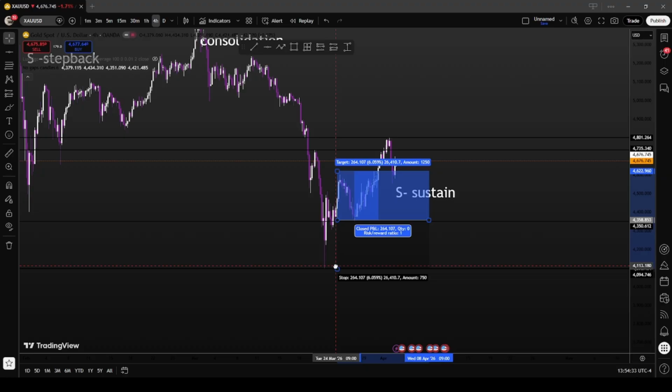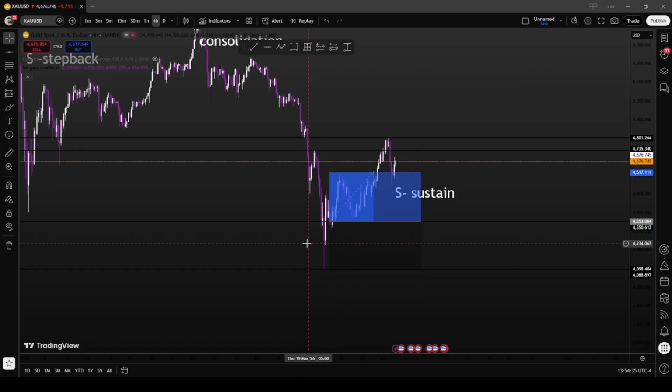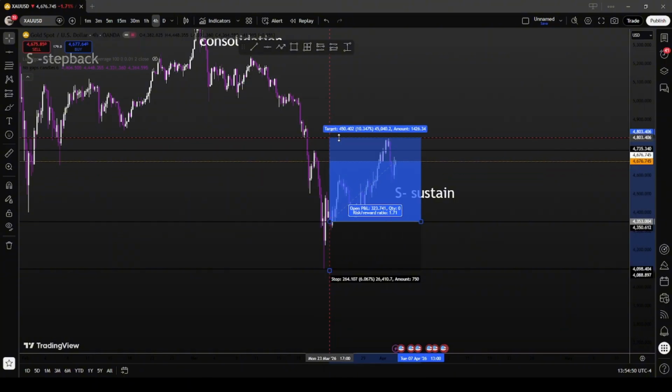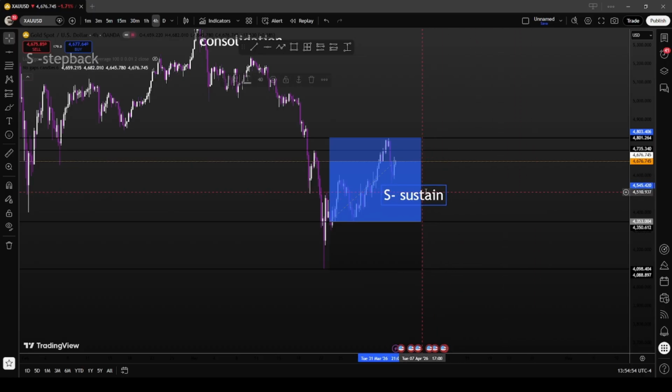Your stop loss is right here. If you're wanting to learn about stop losses, look in the next video we post. We are going to go completely into depth about stop loss placement, take profit placement, targeting, and how to run all that. Anyways, you have your take profit all the way up here. You're targeting this top black line. Sustaining is not hopping out and taking your profits early.